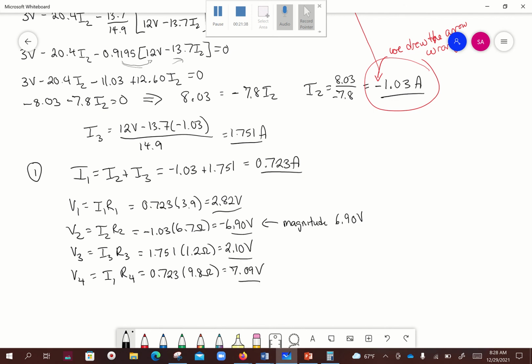Okay, so it's a long process, but it always starts off the same way. Use Kirchhoff's current law at a junction to give you equation 1. Then use the number of loops that you have to get equations 2 and 3 to solve for current 2 and current 3. And then start substituting in. So you take your current law, substitute into equations 2 and 3, simplify it down, and then just keep plugging away with the algebra, and hopefully you'll eventually get the correct number.